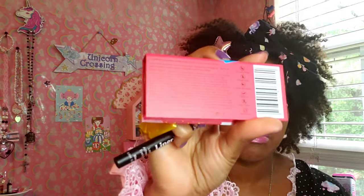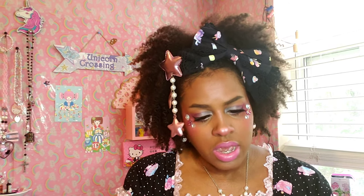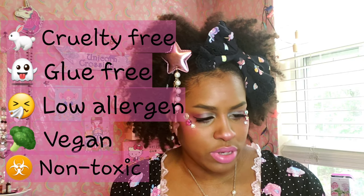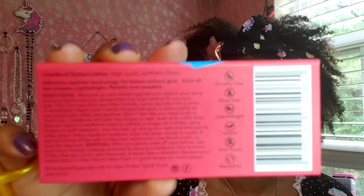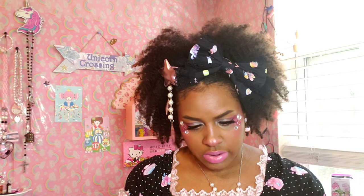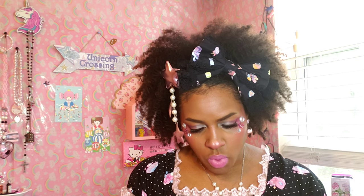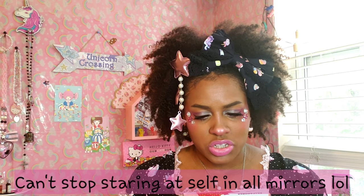There's also instructions on the box. I just read the instructions on the eyeliner, but there's instructions on the box too. And they're cruelty-free, glue-free, low allergen, vegan, non-toxic, and reusable. Like, oh my gosh. And then they have a website with how-to tips and tricks. Of course, they have an Instagram and a Facebook. Because, you know, Instagram is where I found them. But wow! That's so cute. I love this so much.